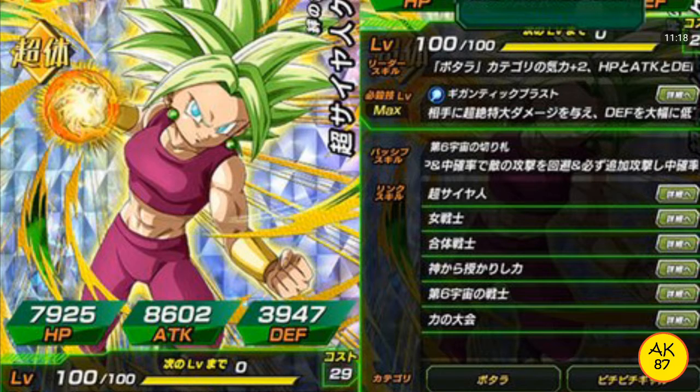So anyway, guys, hope you enjoyed this impromptu news video. I wasn't gonna do this, but I just had to get some things off my chest, guys. Finally got that Potara category leader. It could have been Vegito Blue, but LR Vegito Blue, who's gonna fit amazingly on this category. This category is gonna be amazing. But I guess LR Vegito Blue is not going to be a Potara lead now, because that would just completely take away from this Kefla.